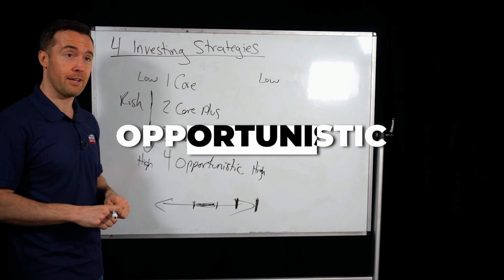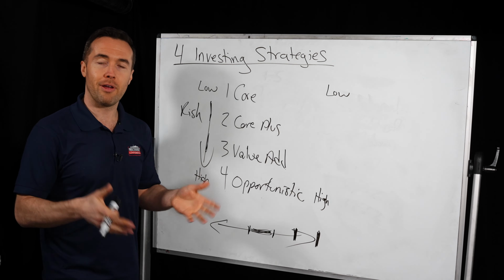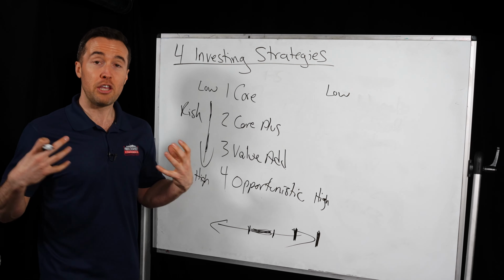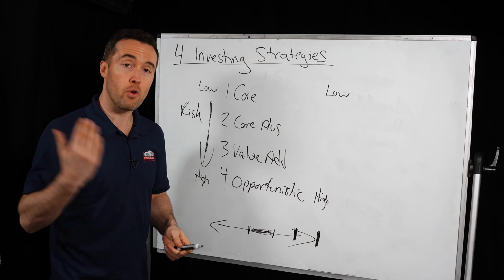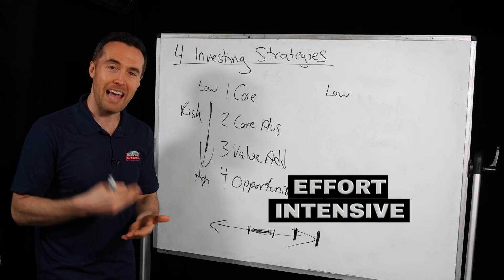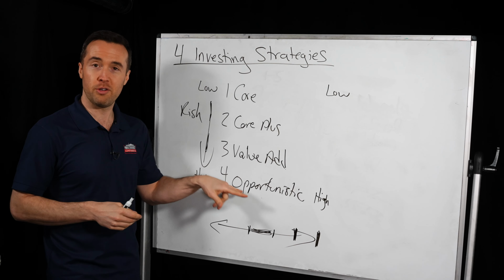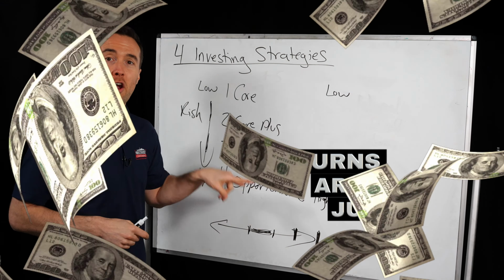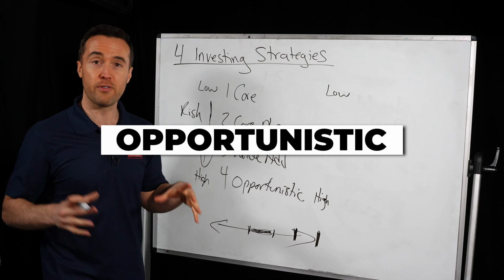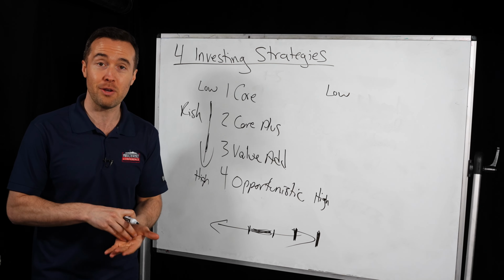That's opportunistic. Maybe there's a multifamily property, it was ravaged by fire, 70% of it is unoccupied, major issues, you have the money, you're going to come in, you're going to do all the work that you need to do. It's capital intensive, it's effort intensive, it takes a lot of skill, it incurs a lot of risk, but you're going to do that deal because you know the returns are juicy. This is an opportunistic deal. You're just looking for the best opportunity, you're willing to take the risk, but you know you can execute, so you're going to do it.